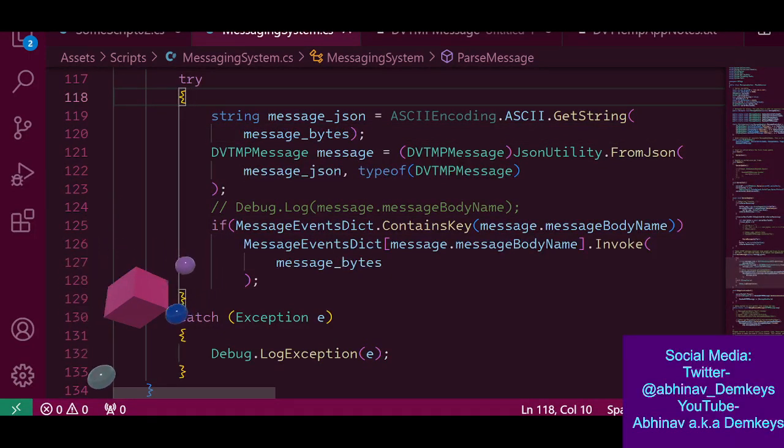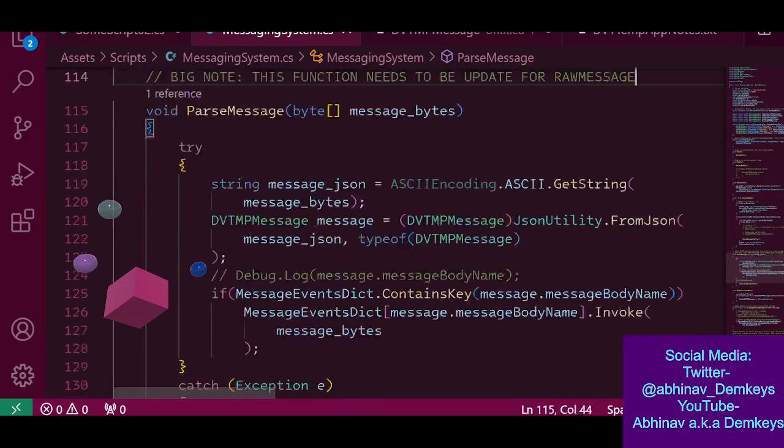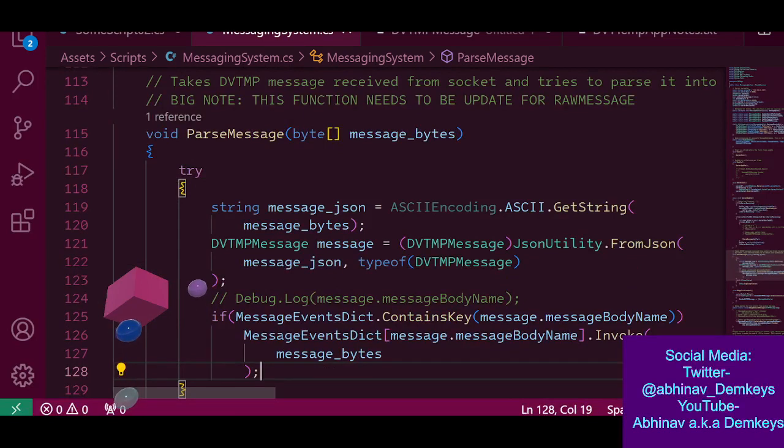So the idea here is that when we are parsing the message, the code currently expects a JSON string, and then we're going to be deserializing that string. But what I'm going to change it to now is parsing a raw message, and then in that raw message, depending on what kind of data we receive, it's then going to fire the appropriate event.